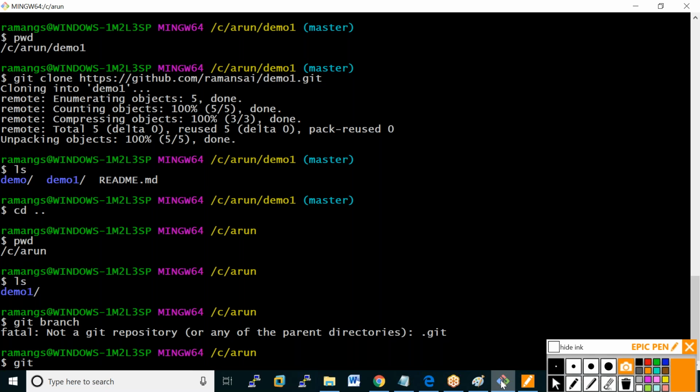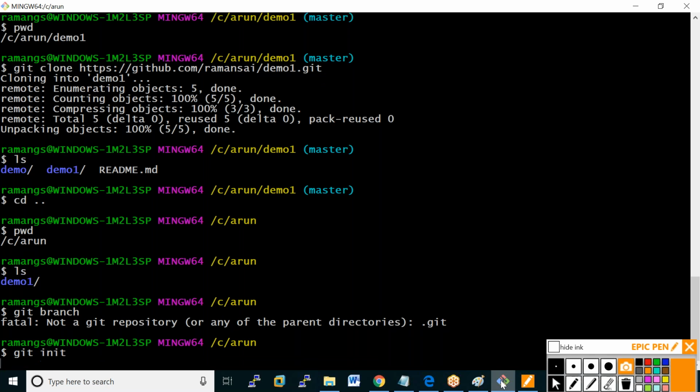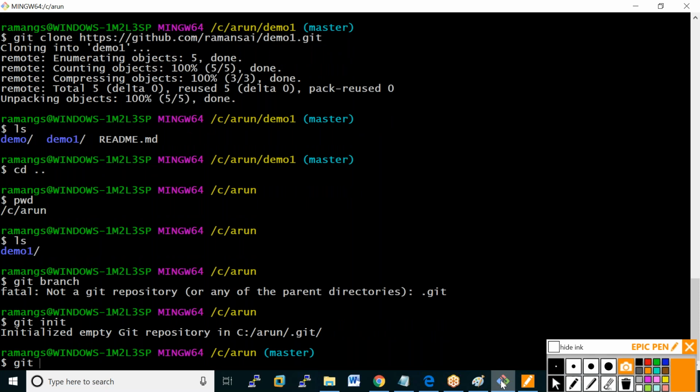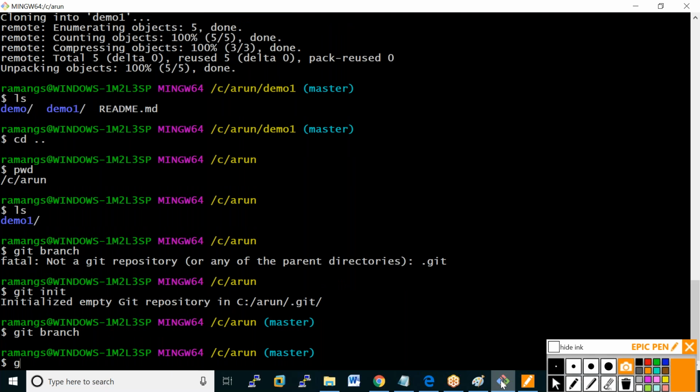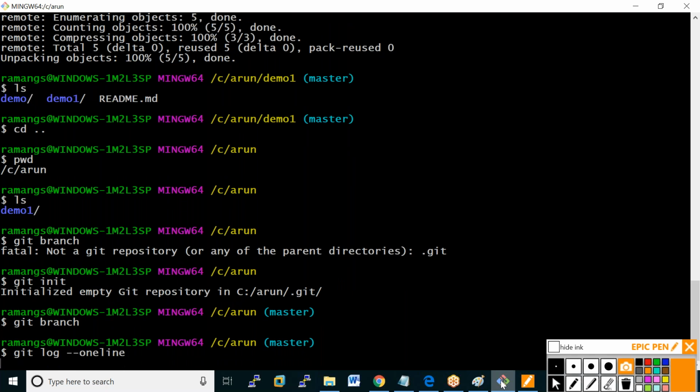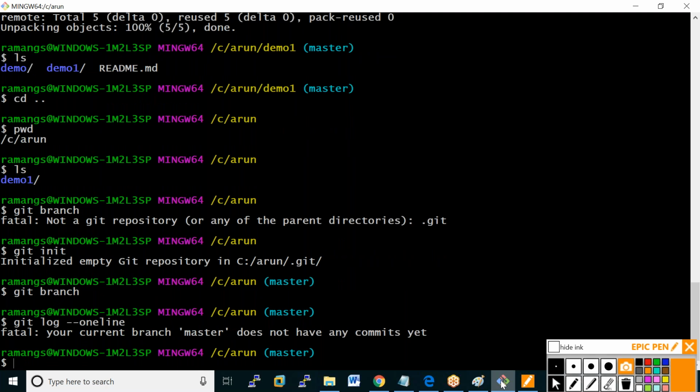Let me issue a git fetch command. Okay, git branch. You have a master branch. Git log --oneline. It does not have any commit; it's just a downloader. That's all. Okay, git fetch.